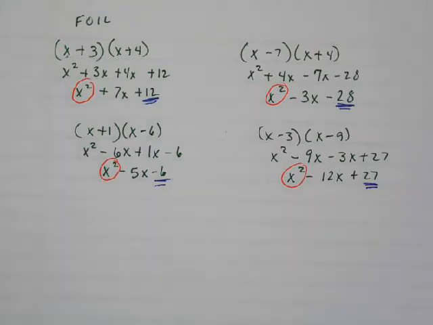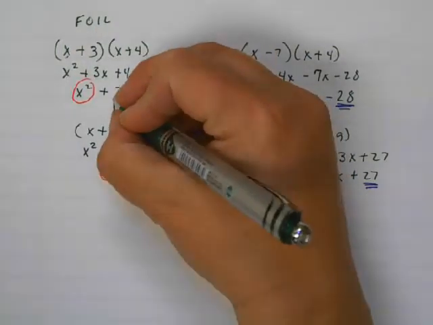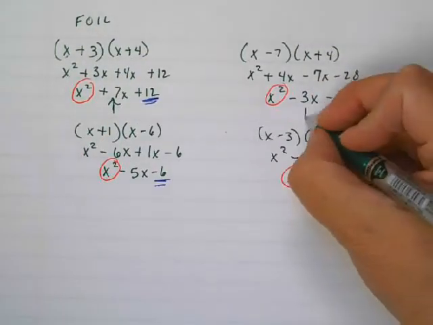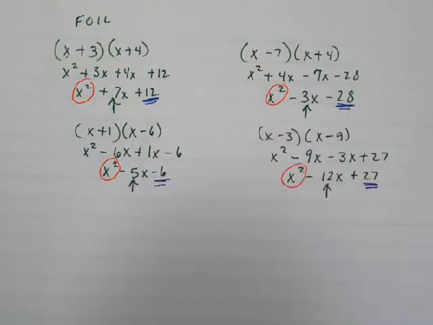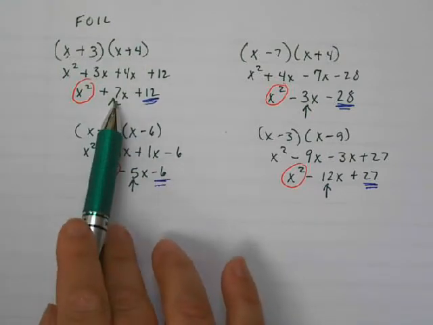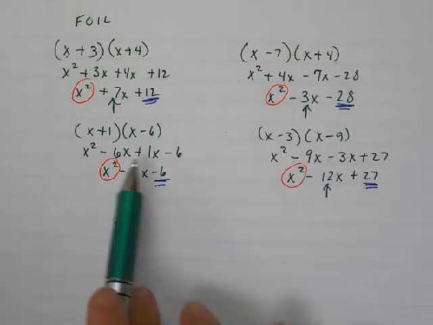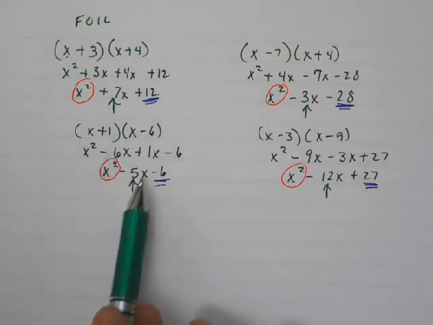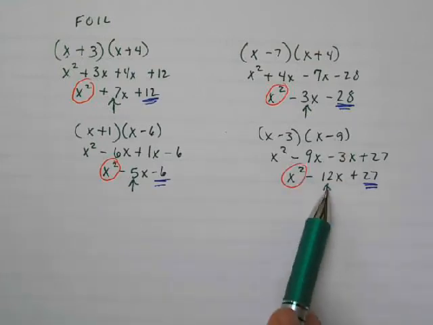The last thing you might have noticed was this. Look at this middle number. How can you find the middle number? You might have discovered if I add these two numbers together, I get the middle number. Negative 7 and positive 4 gives me negative 3. Positive 1 and negative 6 gives me negative 5. Negative 3 and negative 9 gives me negative 12.